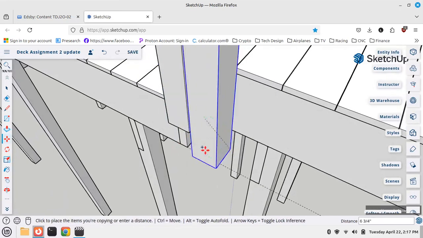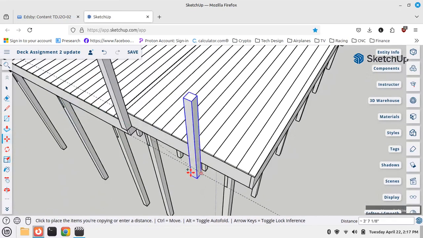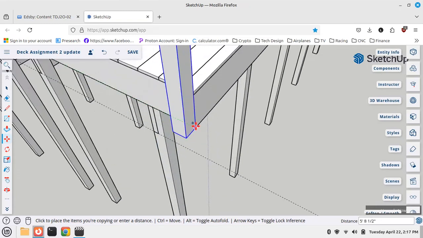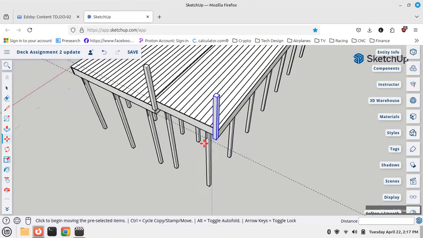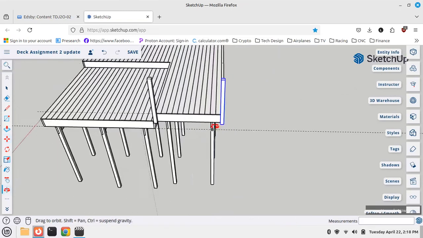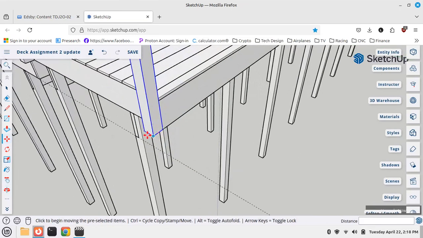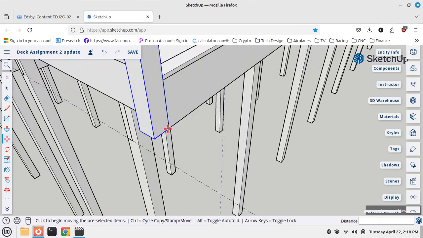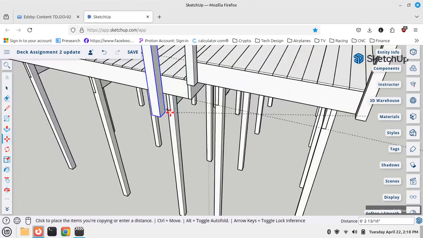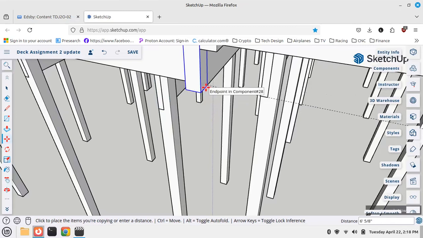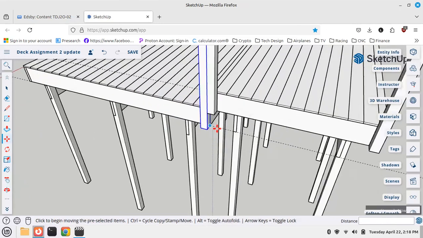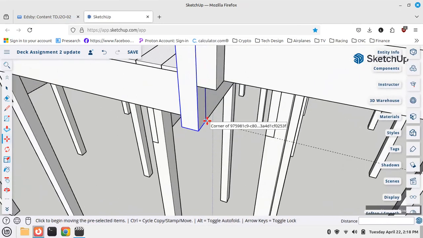Just like so. And so that means our stairs will fit right in here. So this isn't necessarily a corner, but it essentially is the corner of the lower level.